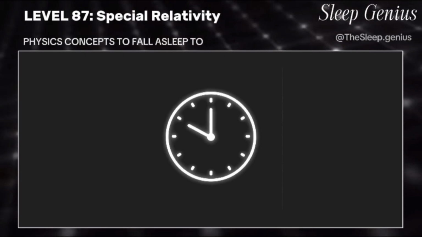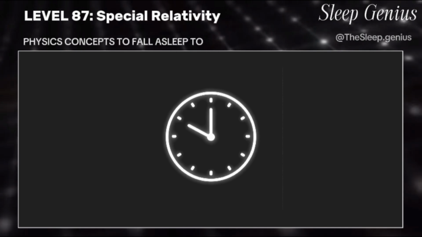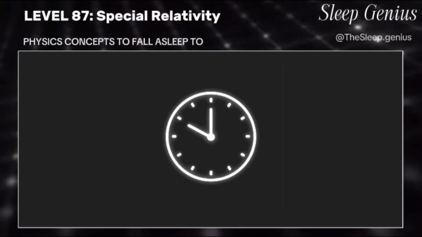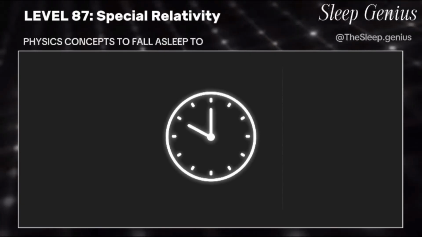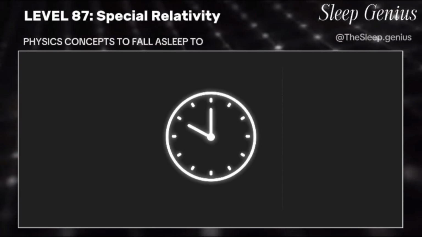Time and space are not separate but connected in a four-dimensional framework called spacetime. Time can slow down for a moving object, while length can shrink along the direction of motion. Energy and mass are connected, meaning a moving object can gain more energy and behave as if it has more mass. These aspects coexist and influence each other, creating effects that are counterintuitive yet measurable.